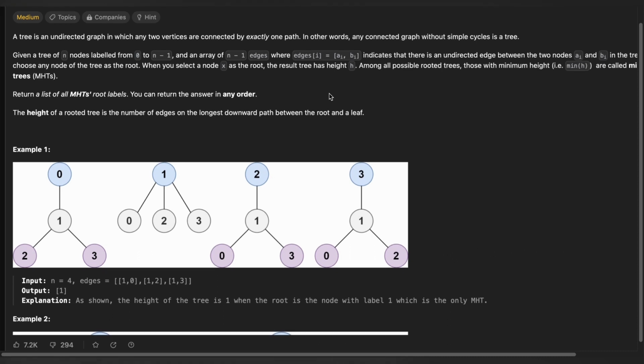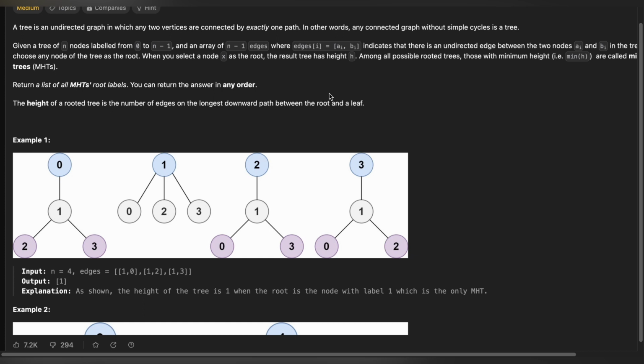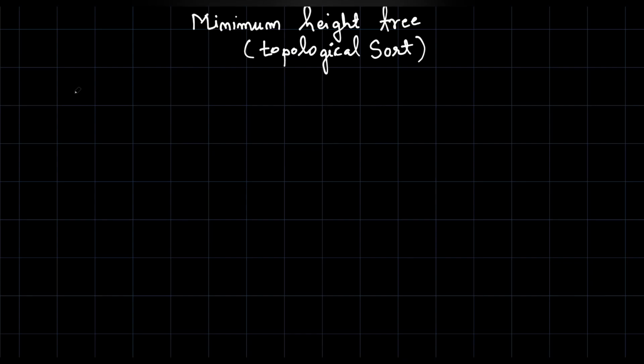So let's say you are given these edges, which are the ai and bi. It's an undirected graph. So there is an edge between 1 and 0, 1 and 2, and 1 and 3.